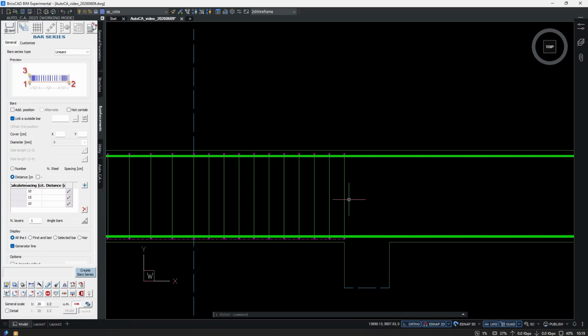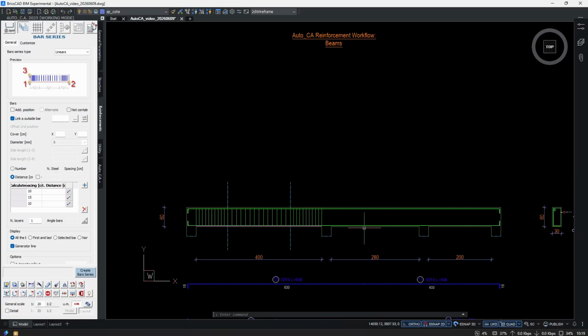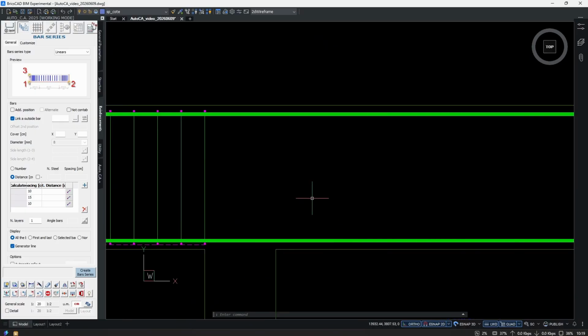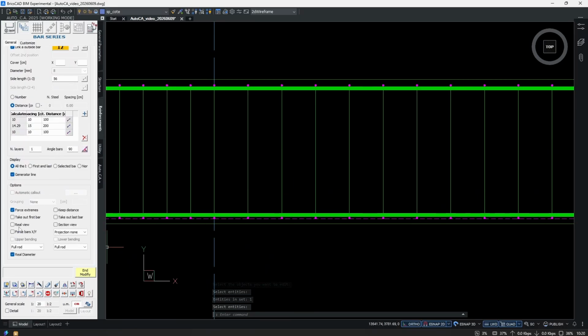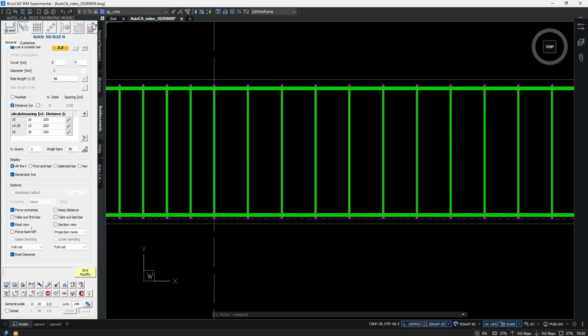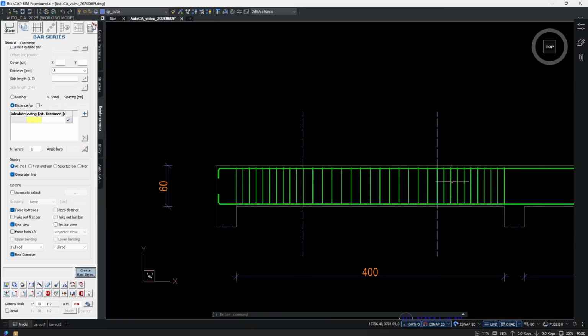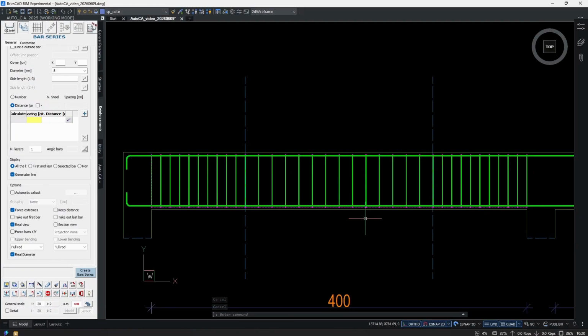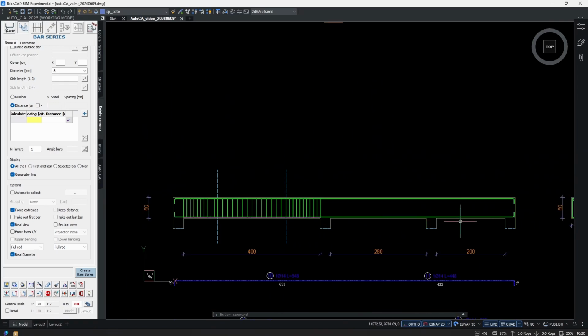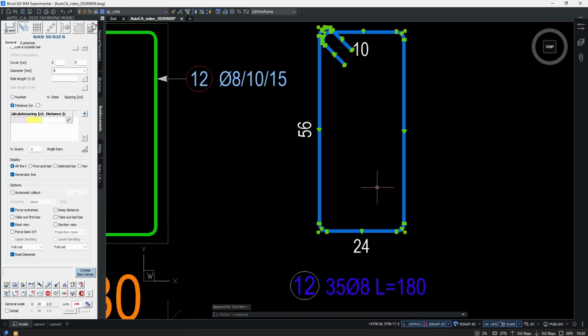What I did was I increased our stirrup size to be able to fit the longitudinal bars into them. One more thing to change visually is to select the real view. That one I forget when we defined the distribution. So this is our first stirrup distribution, which is linked directly to the outside bar.